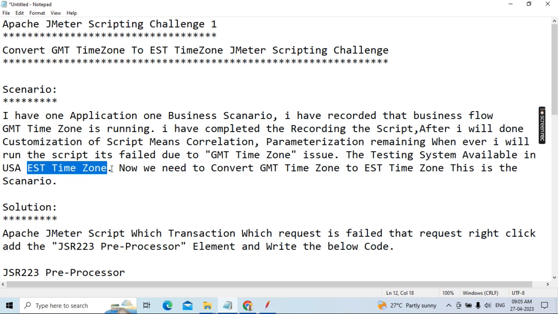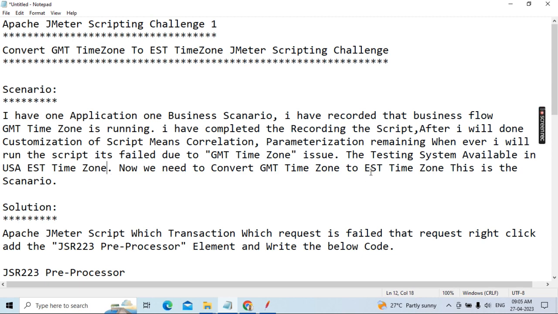Only converting to the EST time zone is not good. For example, I am a person from India, in the IST location, and when I try to access those computers and run the test, it fails in EST also.